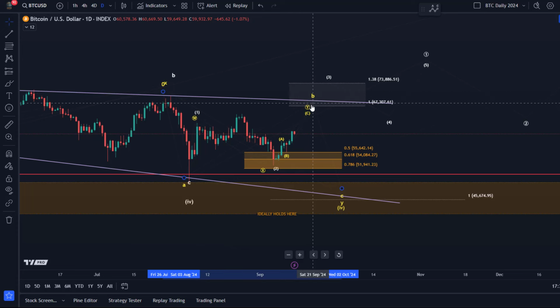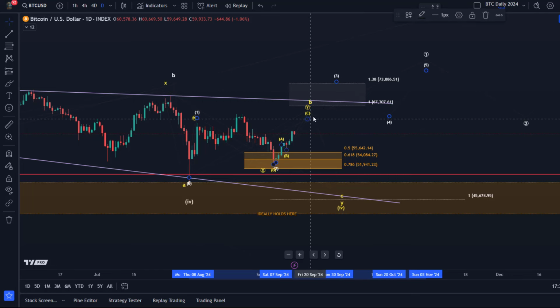This here is the yellow B wave I highlighted, targeting around 67K. I'm watching for that as long as the lower support area holds, the one I just showed you on the smaller time frame. But the third wave in white, which is the more bullish scenario, should reach 74K roughly. So until we get to 74K, yellow is highly likely. Even at 74K, yellow is likely, but the white count will then have a better chance. And then I can also add a support region for white wave 4.